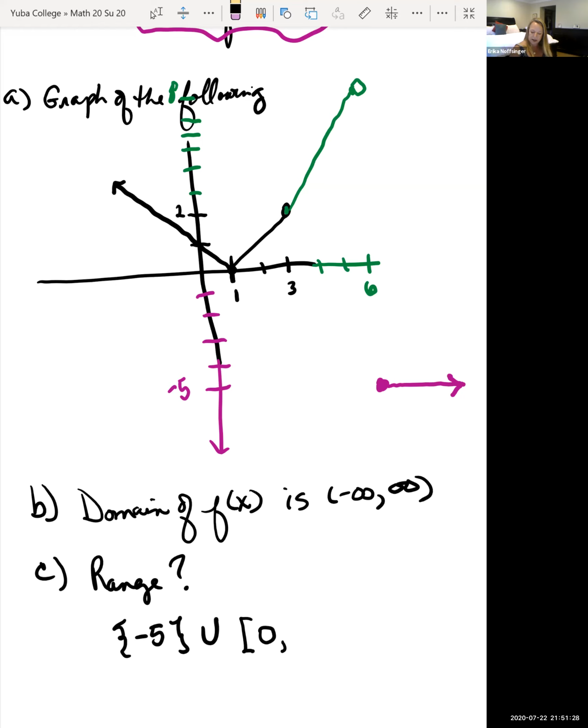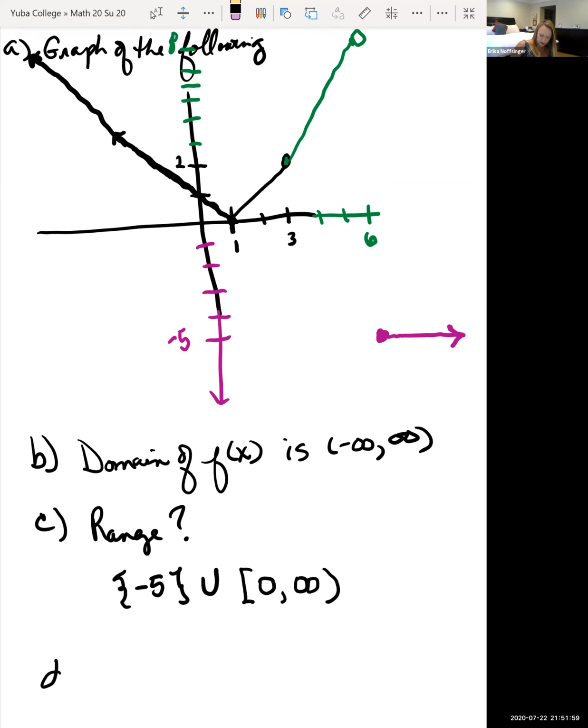Well, this piece here stops at y equals 8, but my piece for the absolute value of x minus 1, that's for x's less than 3. This is going to continue on forever. It's going up, shooting upwards as x goes to -infinity. So I'm hitting all my positive y values. So I'm going from including 0 to infinity. You should be able to tell, again, intervals where it's increasing, decreasing, and constant.